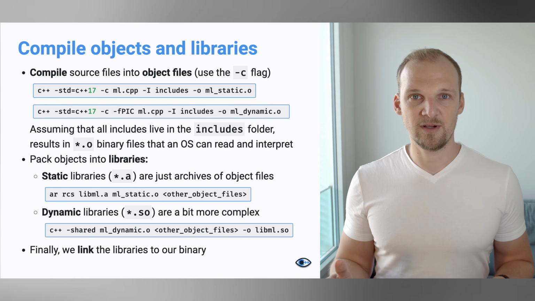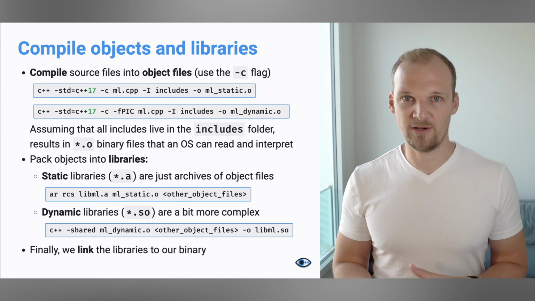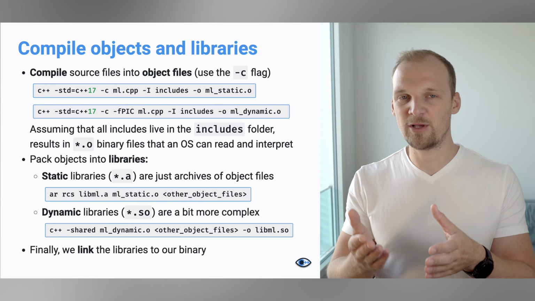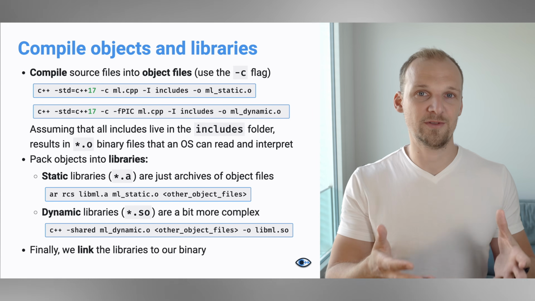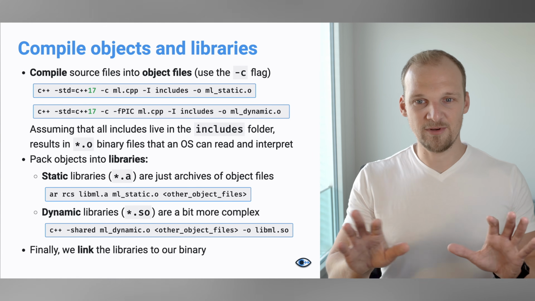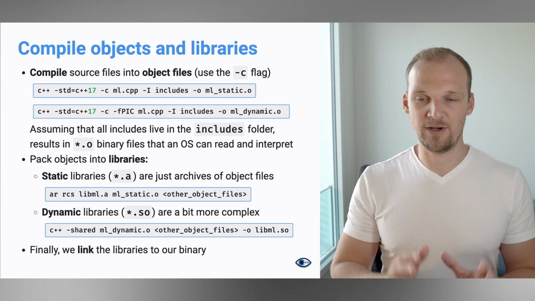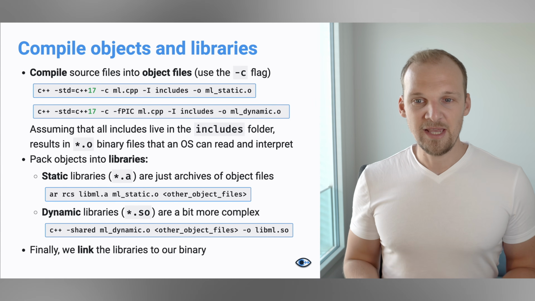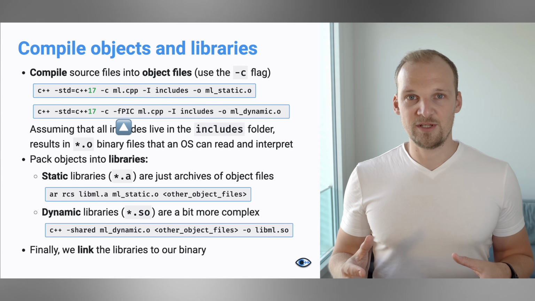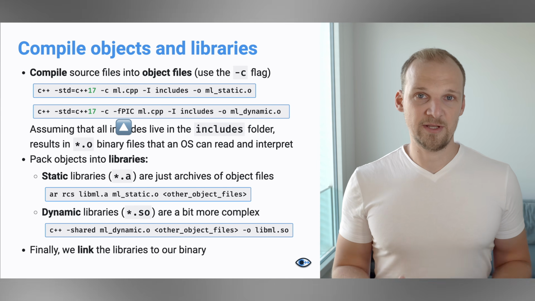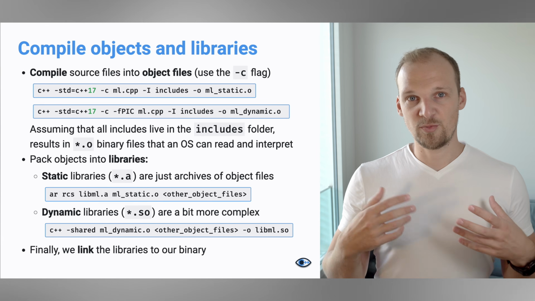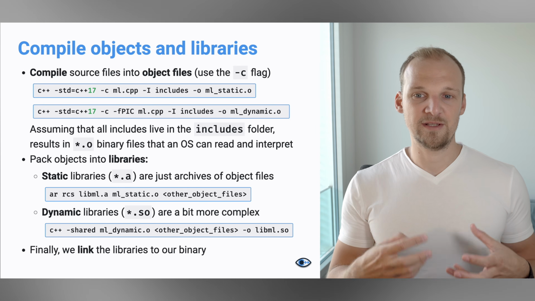And we can do the same for the mldynamic.o, and basically the static one is used for a static library, the dynamic one is used for a dynamic library, and we'll talk about the differences between them in a sec. So I just wanted to have it all here so that you know how to create the two types of them. And the main difference with the dynamic one is that we provide this -fPIC, which stands for position independent code, and is just to instruct the compiler that it should put the code into the binary form in a certain way.